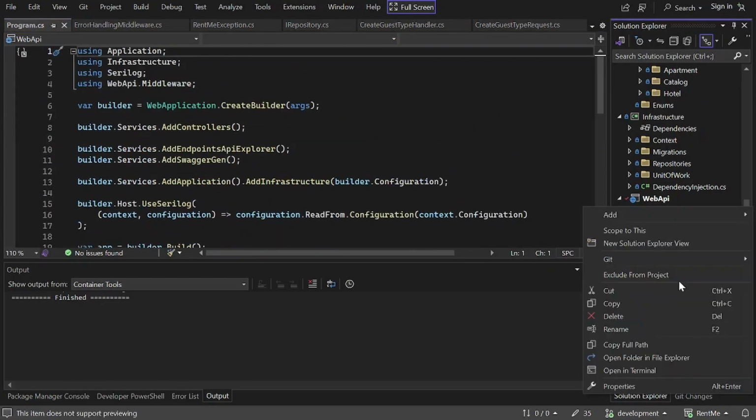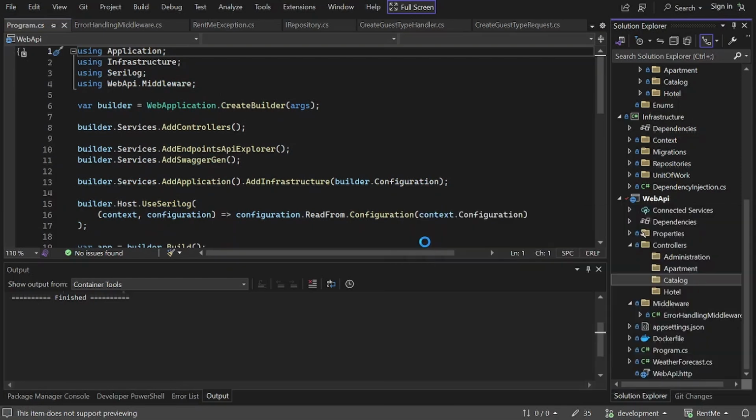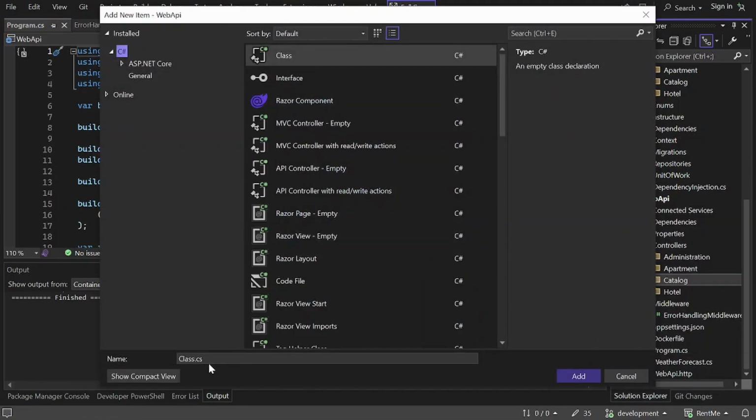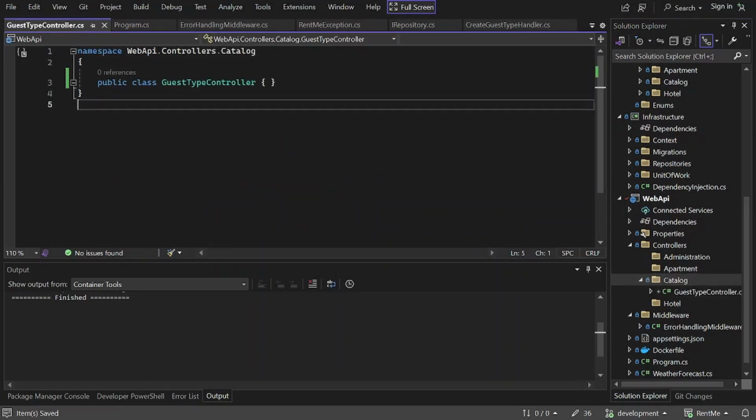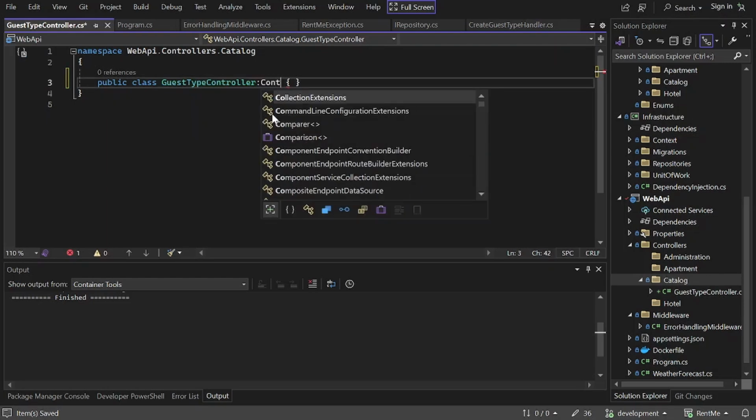So now inside the catalog, we need to add a new class. It will be GuestTypeController. Okay, we have added it. Now we need to inherit.